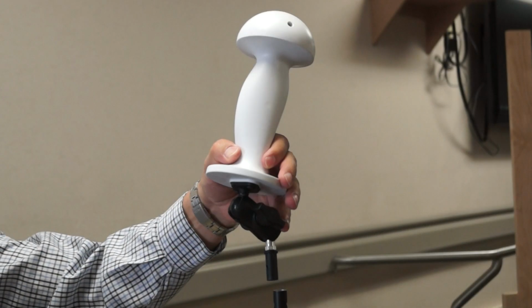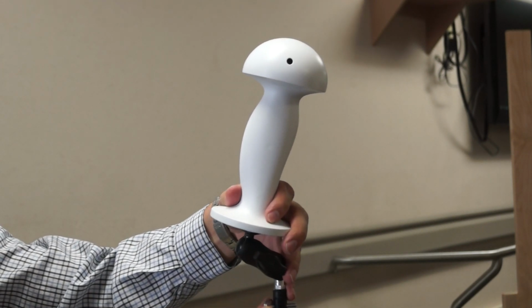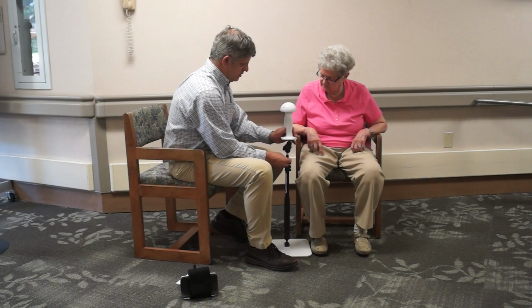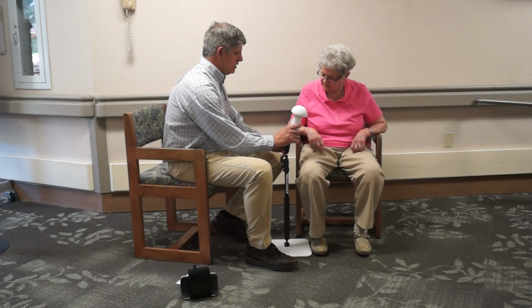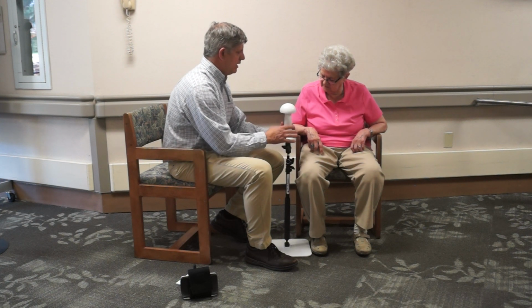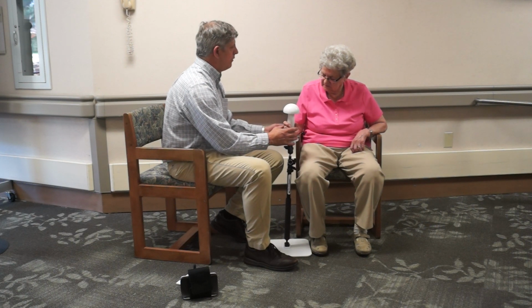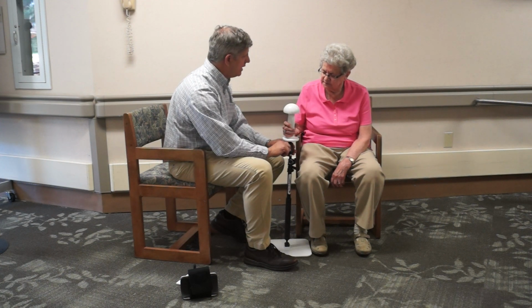When you do this at home, you can interchange this. So I'm going to bring that down a little bit lower, and then I'm going to turn it at an angle for you, just to accommodate a natural position for you first. We'll go with this side. So let me have you place your hand around there, just lightly, and that way you're acting like you're holding something and sustaining that as you reach.